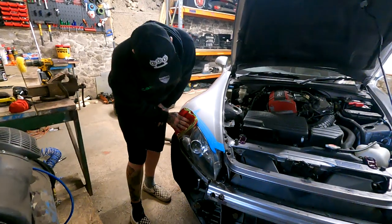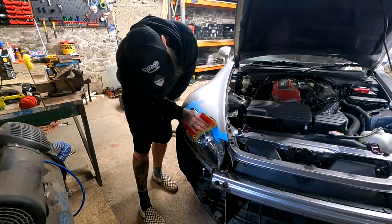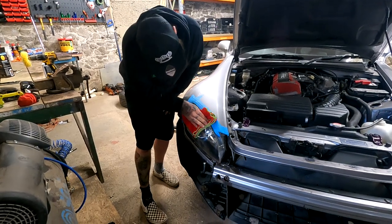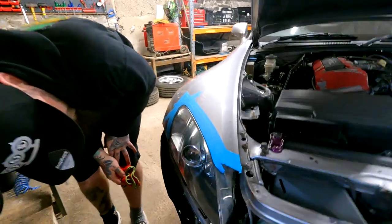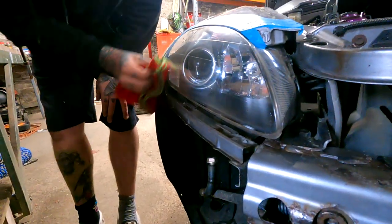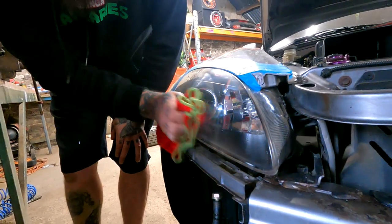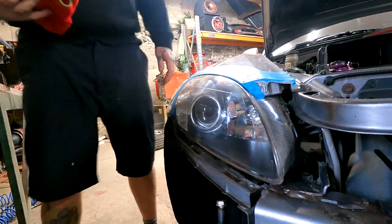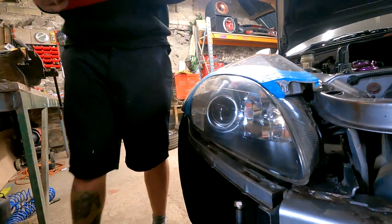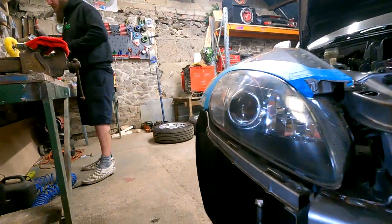Cool. We could get him clearer. Yeah, you could probably keep going over it. Yeah, not bad. I don't think it needs another go, do you? I don't reckon so. So darn sight better than it was. I mean, if you wanted to go for it properly, you could do that pad on it. Yeah, you could do. I'll give it a go. See what happens.